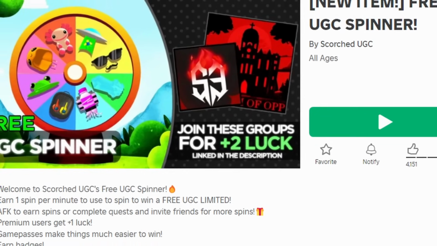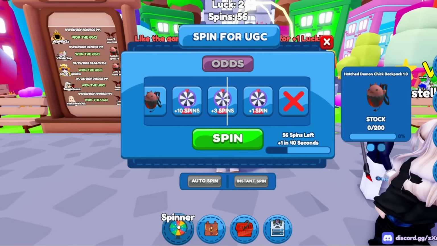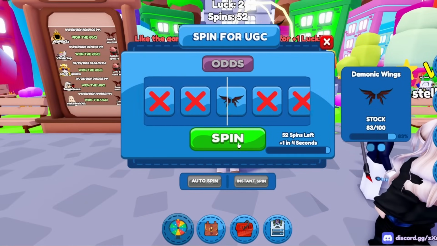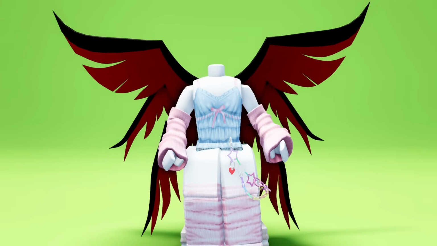To get this item, join free UGC spinner. You just have to click the spin button, and hopefully you land on the free item, good luck. Here's how it looks, I hope you like it.